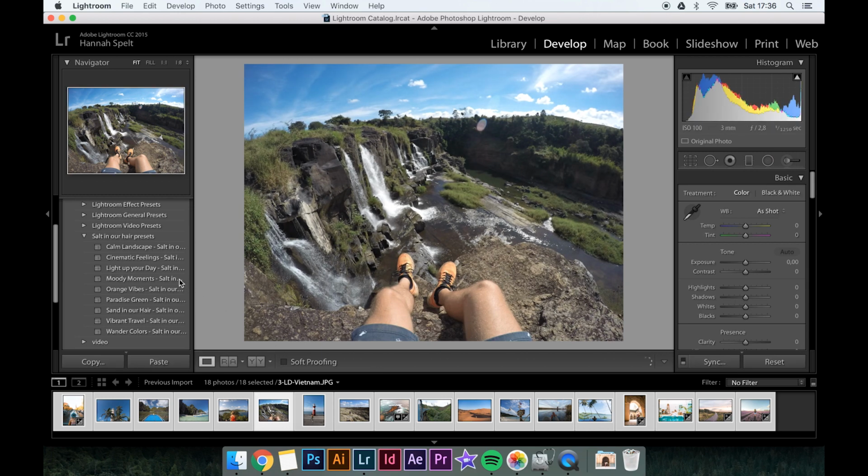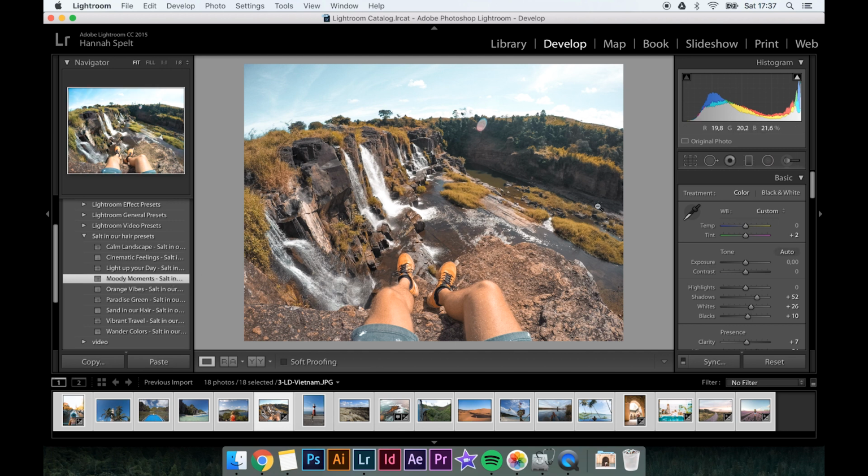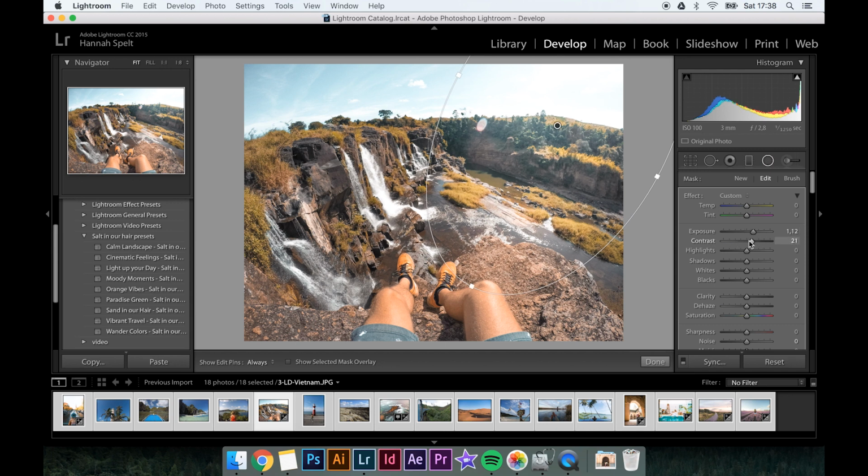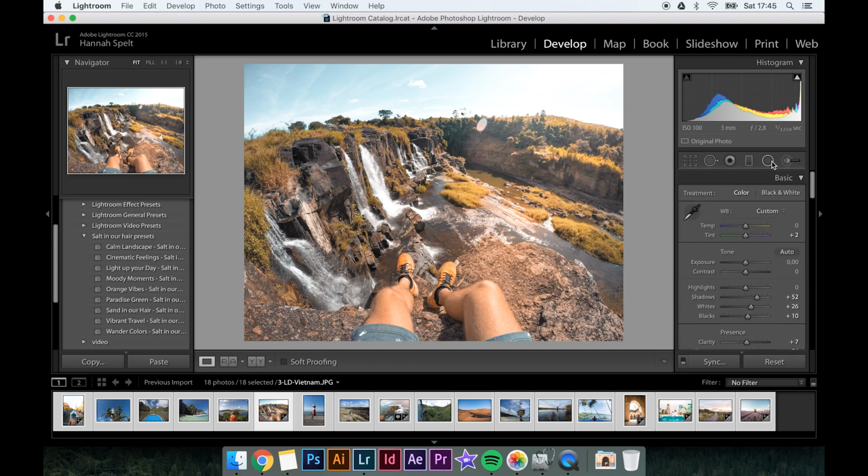I can show you the same thing on this photo. This photo we made with a GoPro, so as you can see, it works perfectly. Like I said, all the green colors are turning into a more orange color. The sky is way calmer now than it was before, so you get a pretty cool contrast between those colors. There's one thing I will do to add a little extra depth in this photo, and then I will go to the radial filter. Drag this in the part of the photo where the lighting is coming from. Go to exposure and drag this a little bit up. Give it a little bit of contrast and a little bit of yellow. The reason I do that is to give this photo a little bit of depth. So it just looks like there is a lot more sunshine than there was in real life.